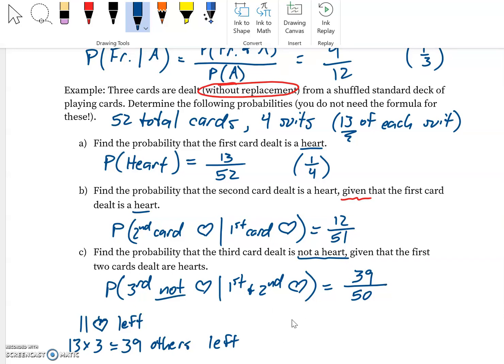So we're accounting for the things that have happened previously, both in the denominator, the bottom of the fraction, by saying, okay, I've dealt out 2 cards, so this number's got to go down, but also in the top of the fraction, we're saying, based on what has happened up to this point, does it affect what I'm looking for? So that's the idea on some of these. We don't need the formula, but we absolutely could have applied the formula to these if we so chose.